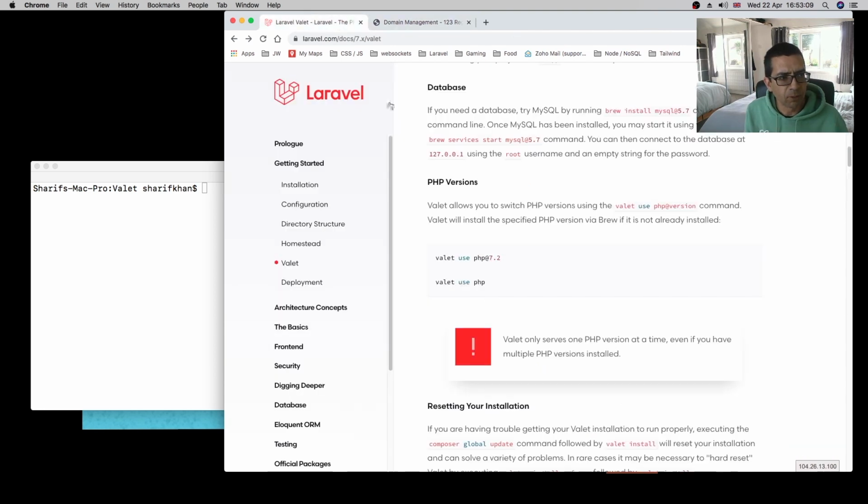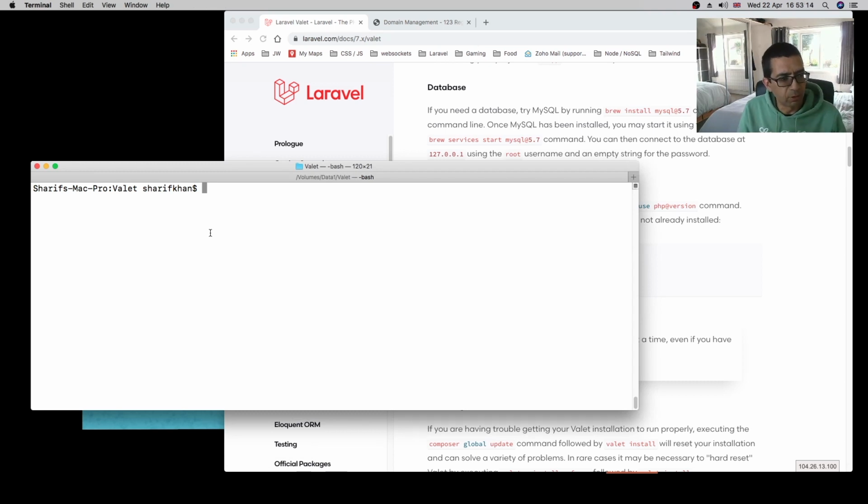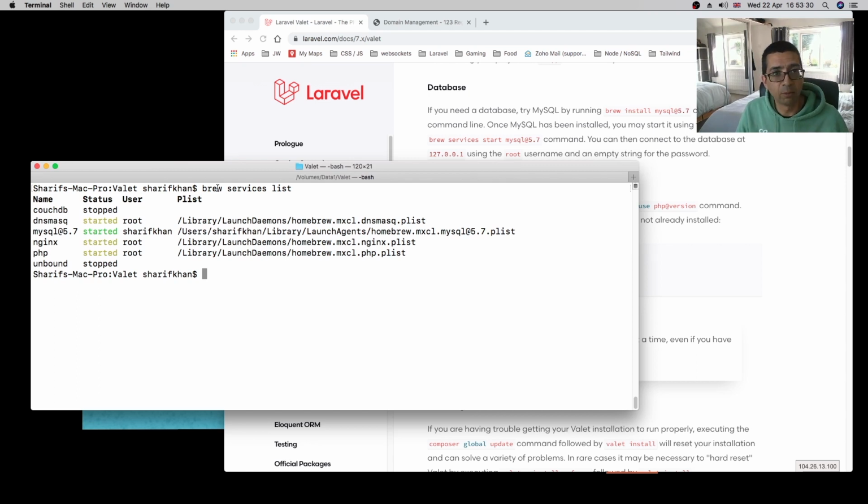Okay, so what else are we going to be using? So we're using Laravel, we're using Valet, so that means we're going to be using MySQL as the database. Now Valet, in fact, Brew is another package manager specifically for Mac, by the way. Again, as an intermediate, you may already have this installed on your computer. So Valet installs MySQL, I think, or it tells you how to do it in the instructions. Yeah, it does there, you can see it there on the screen.